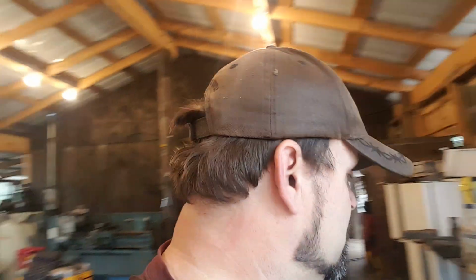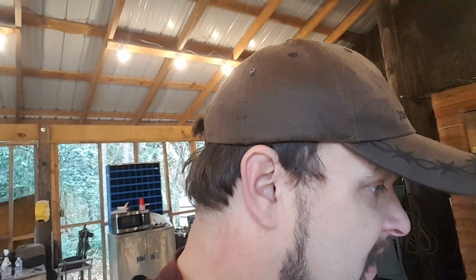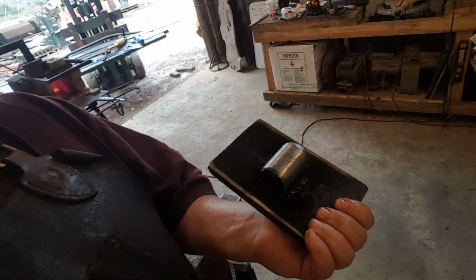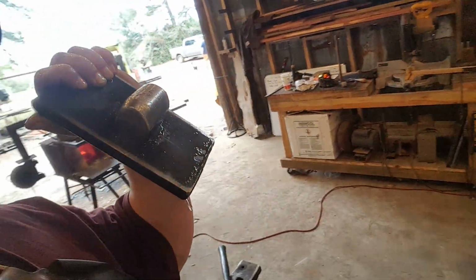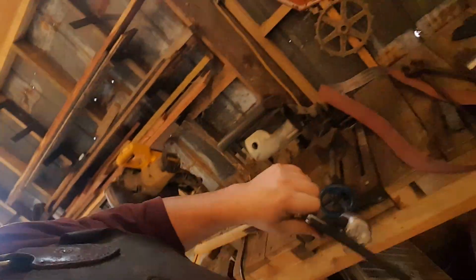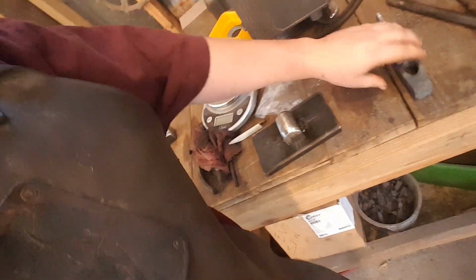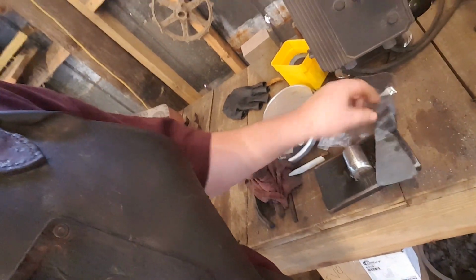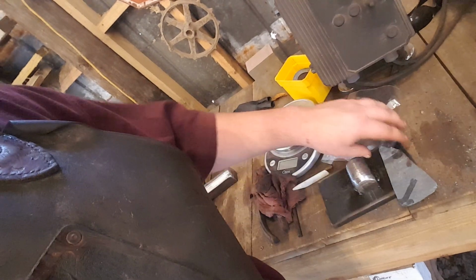Also working on some new plates. Find out what in the hell I did with them. I think I put them, here they are. Uno momento. So I did a couple of fullering plates right here, and these guys are going to be specifically for spreading the front end on these little axes that I'm tinkering with. And you've got to be able to actually spread this left and right.